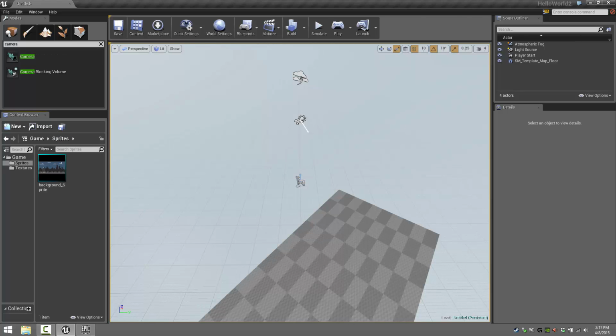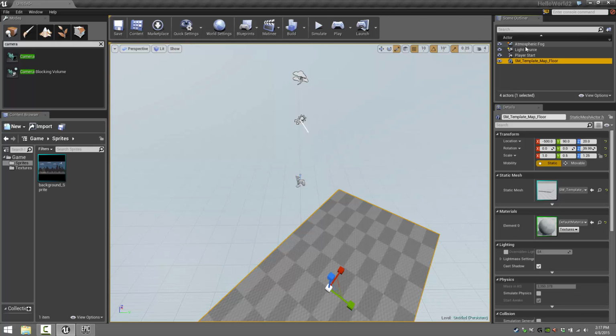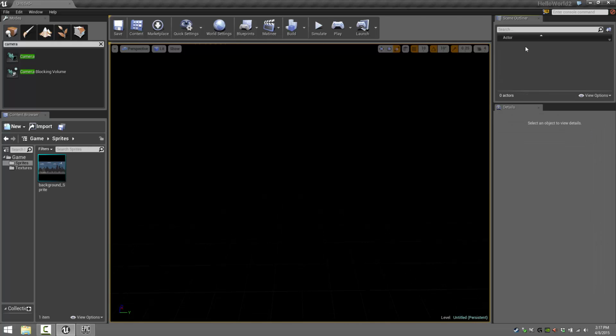So that is where you organize your world over here in the content browser. And then here's where you navigate and compose your scene. We covered the controls already. And then here is where you lay out your scene. This is where all of the stuff that goes into making your scene goes. Now we're going to go ahead and actually do something. Let's go ahead and create a scene. I'm going to come in here, select all of this stuff and get rid of it. So now we have a nothing scene.